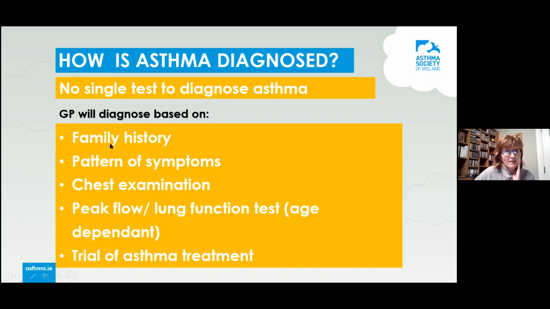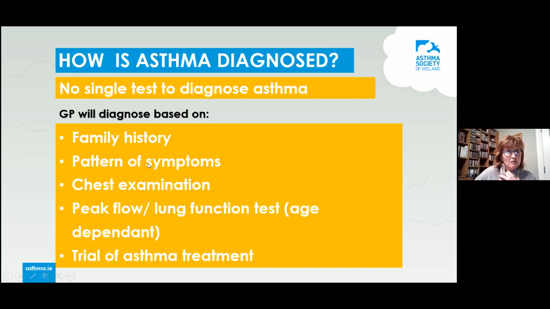But as I said earlier, the family history is really important in terms of the atopy and the eczema and the hay fever. Then the pattern of symptoms, you'll always be asked about those. Are your symptoms more problematic at night time or early morning, particularly with children, because children get up at 5 or 6 o'clock in the morning. That's sometimes when their symptoms can kick in and be a problem for them.